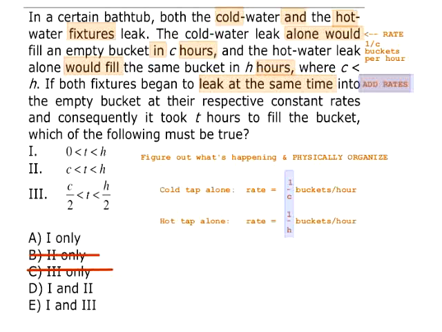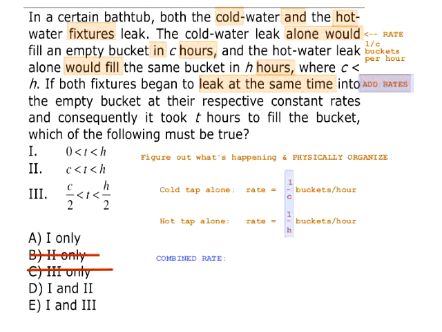Picking values is dangerous, or at least you have to be very thorough about it, because when it says must be true or could be true, that means you can't just pick one set of values. You would have to systematically and exhaustively test these things. When you review the problem, you should make sure that you do that, but that is not necessarily going to be efficient, but you should try it.